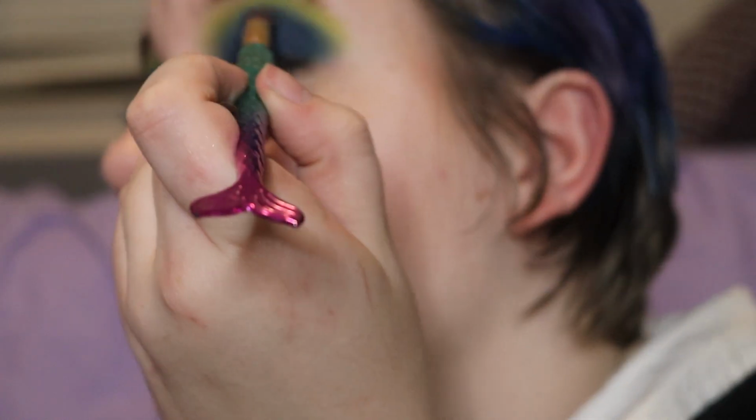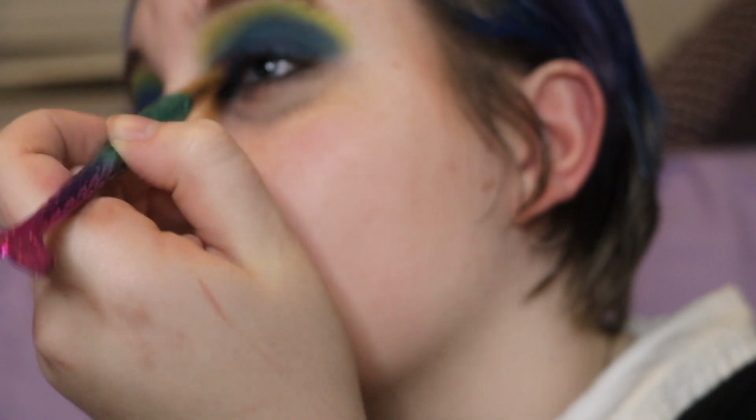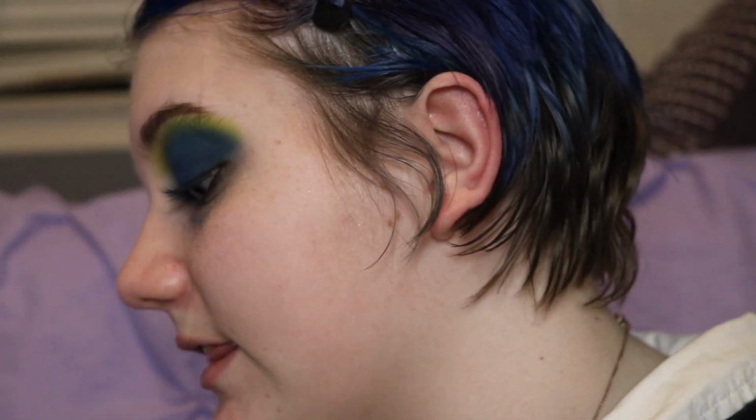Back into 7 of 9 and just blending. That looks a lot better. Sorry, I'm not doing a very good job explaining, but I'm really liking the way it looks. So far I've really had to fidget with this, which I don't mind. I like spending a lot of time on eyeshadow, but I did have a little moment where I was scared it wasn't gonna work out, which I don't normally have. I normally always work out with eyeshadows. I don't know why, it's just normally how I go about things.